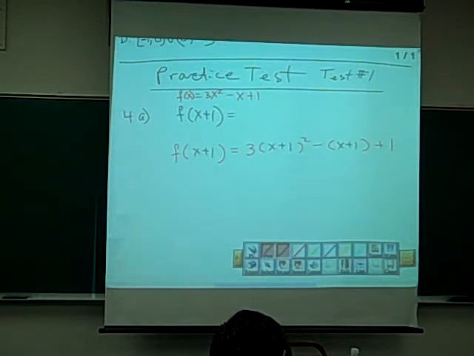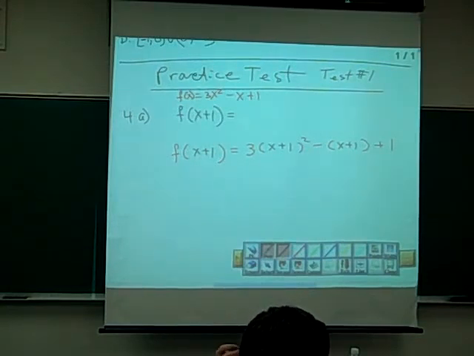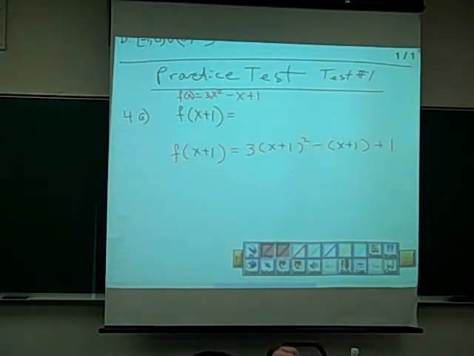Okay, I was going the other way. I was looking at the wrong equation. I was plugging 3x squared minus x plus 1 in instead of f of x plus 1 instead of x plus 1. Yeah, the primary equation is the f of x. You cut out the x from each one of those and put parentheses there. Then you simplify it from there. Okay, what else on that first one?